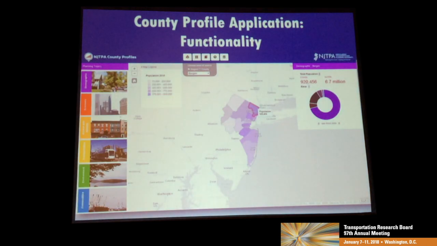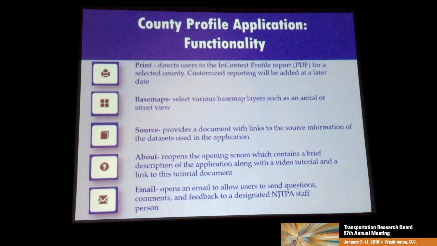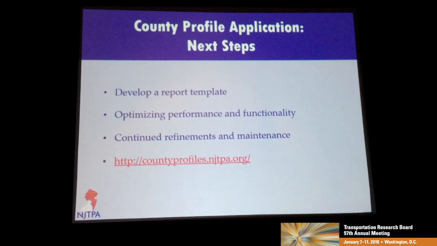This is the type of information you get with some of the statistics, comparing it to our region. And again, it's using American Community Survey as a source. You're also able to look at the donut and the comparison between the 6.7 million people in our region compared to your various counties. Some of the tools or the functionalities that are available in here, again, built on Esri platform, and the base API is available there. The location of the tool.